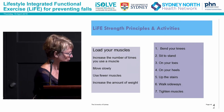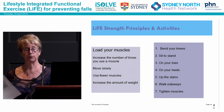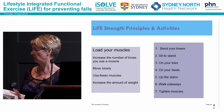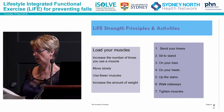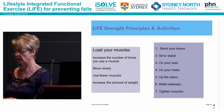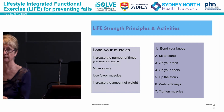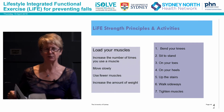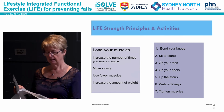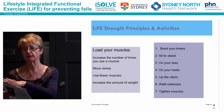So in pairs, you've got one balance activity and one strength activity. One person's going to teach the other person the balance, and the other person's going to teach the strength. What have we got? We've got Tandem Stand to choose from, which we've called a balance activity. We've got On Your Heels Walking, which is a strength activity. Doing a lot of that at the moment. It's really good. Really hard to do standing still, much easier to do walking. Teaching the sit to stand, and leaning side to side and one leg stand. So just pick one balance, and then the other person can pick a strength activity and teach you that.